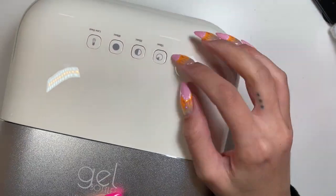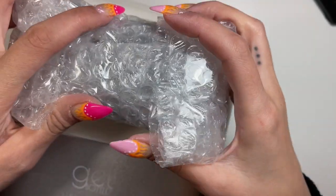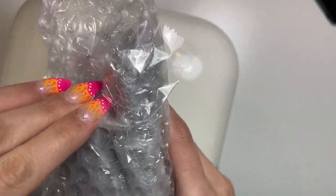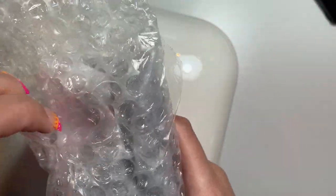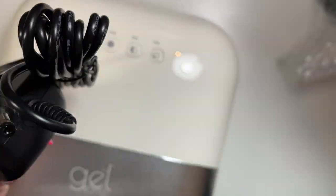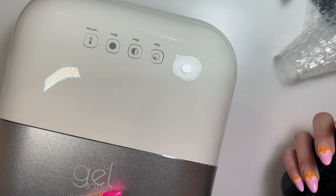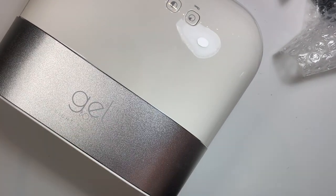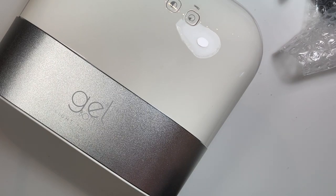It's got a removable bottom tray, which they say is for pedicures — but I can't remove it right now and I don't do pedicures anyway, so that's fine. It's got 10 second, 30 second, 60 second, and low heat mode, which is pretty standard. It also says it comes with an adapter plug suitable for Canadian outlets, since the Gel Bottle is from the UK. That was a moment of stress, but we're good. I'll let you know how it goes — I'm hoping it works well. I wish I had nothing on my nails so I could test it out on myself first, but I'll just see how it goes with my first client.